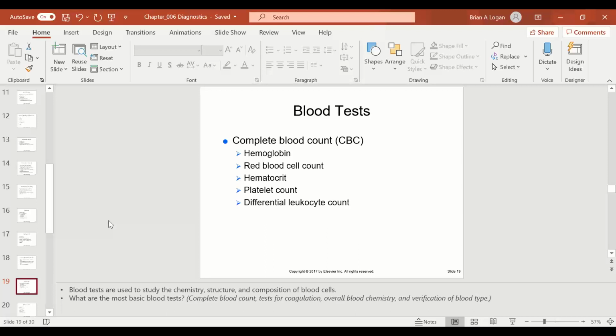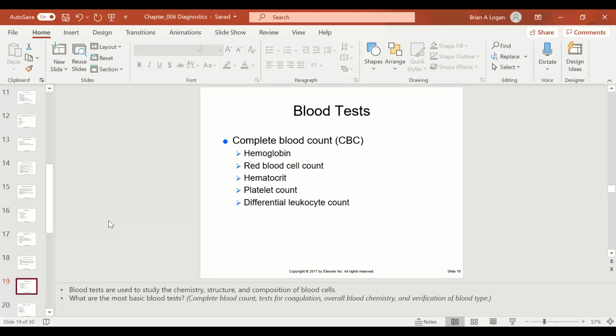Hey, if you're low on red blood cells, you're probably low on hemoglobin, right? Which means you're low on your oxygen carrying capacity. So we should start to see things like your most peripheral tissues being a little cyanotic or bluish. You don't have that oxygen carrying capacity. You're weak, tired, dizzy. Right? Platelets, we're looking at that. What's your ability to clot? Right? Have you and to form scab and stuff like that.